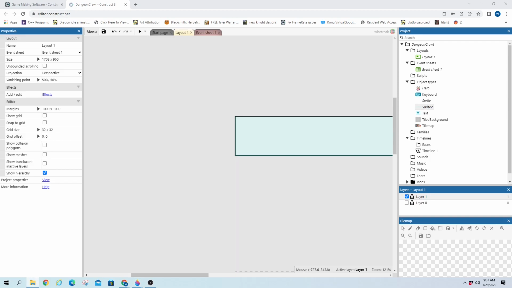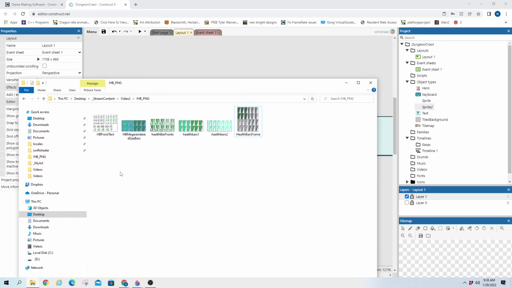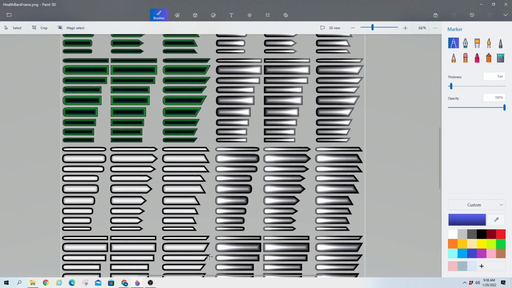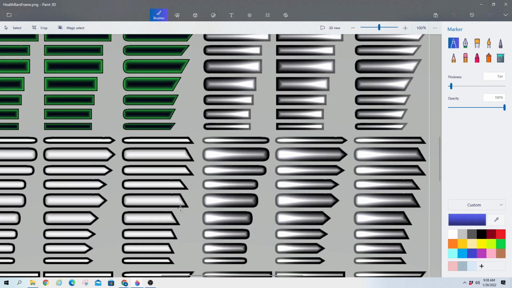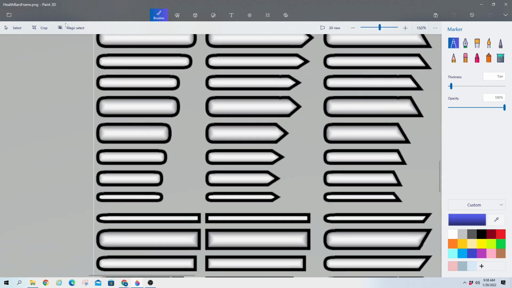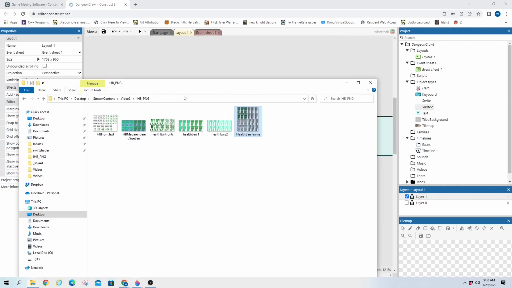And I have some graphics that I'll use that I have to essentially just cut and paste out of Paint. So, here, I'll show you what I'm working with. And this is all downloadable for free. I'll throw the link in the description so you can find it. And I'm just going to open the frames with Paint 3D and just grab one that I like. I'll go with, I want a whiter background. We'll just do like this oval one here. So I'm just going to grab my select tool and we'll just grab it up and Control C to copy it. And we're done with that.